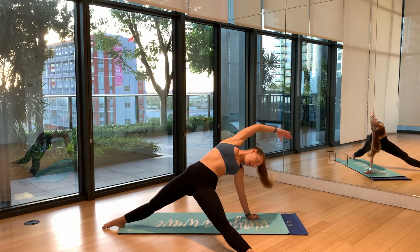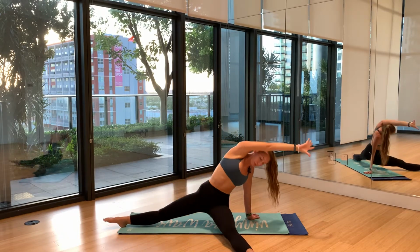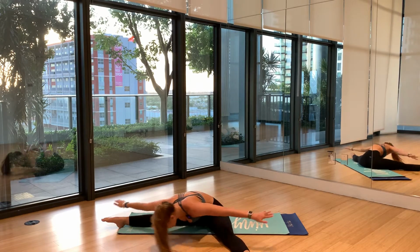Right arm is swinging and gets you momentum so hard that you can lift off the ground. So my weight is in my left hand. Right arm is up in the sky. Hips are to the sky. I'm squeezing my booty. Beautiful. Release it down. Swing to the other side.